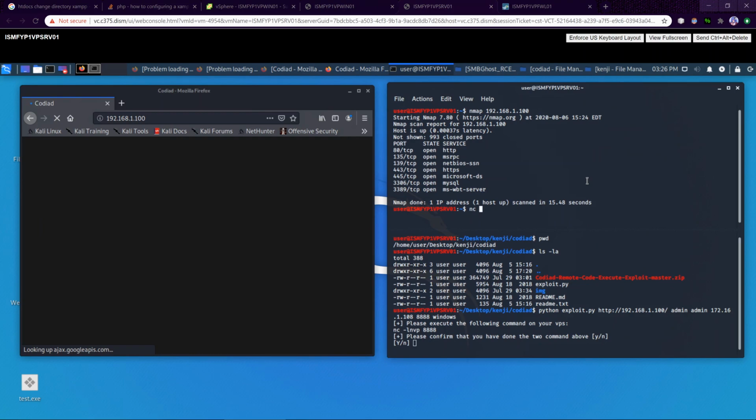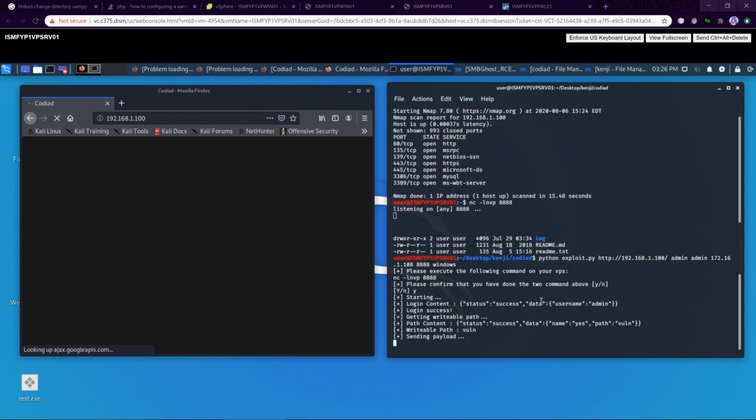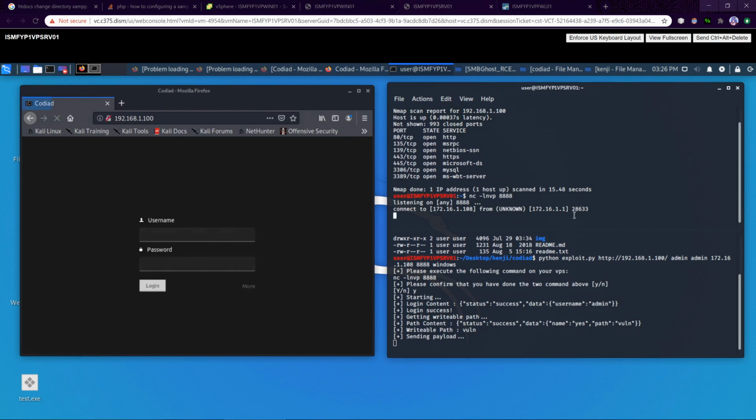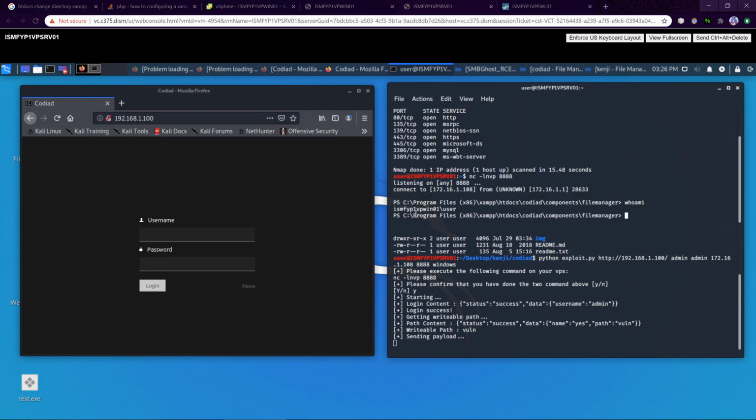So it prompts us to set up a listener on port 888, and we'll just hit OK. And from there we are in. This is a PowerShell, so you can do anything that you want with it.